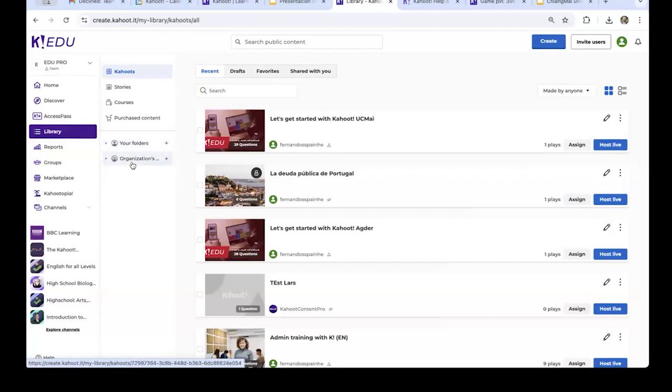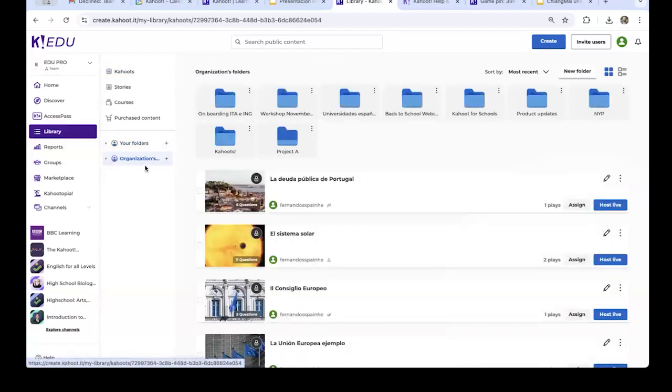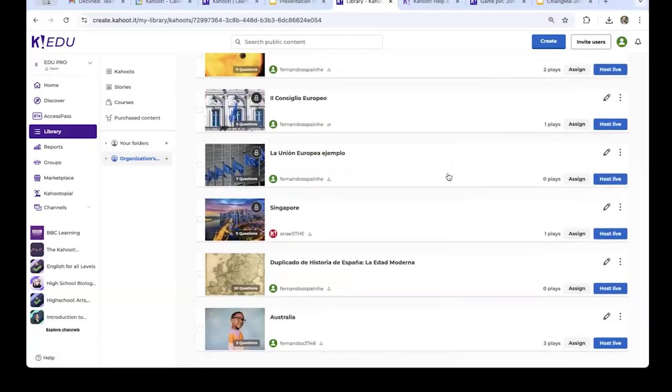Your folders is the place where you save the Kahoot materials you don't want to share with the rest of your colleagues. So here I have two Kahoots about myself and one about cuisine, Italian cuisine. And then in organizations folders, we have access to everyone's Kahoot that have been, let's say, shared.